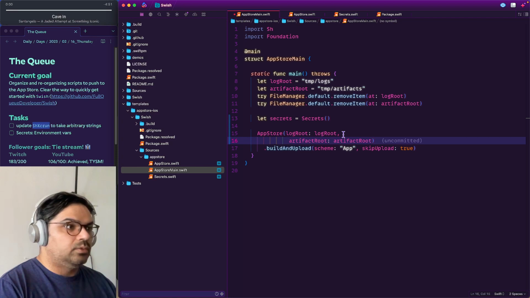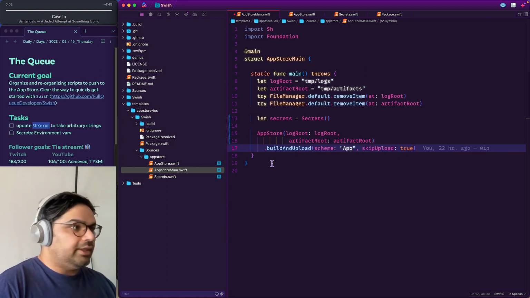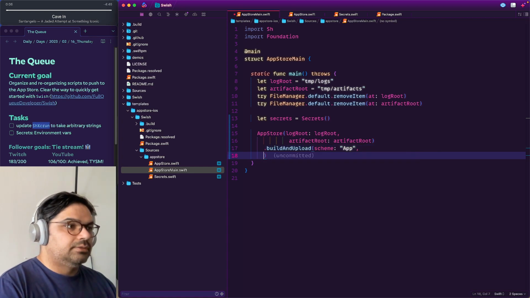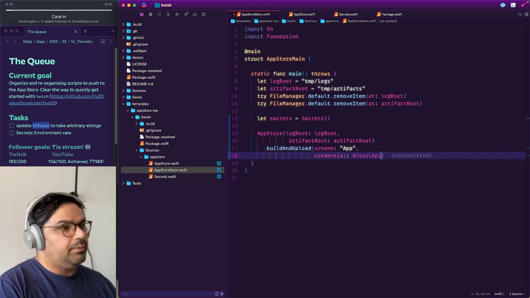And then we'll upload scheme, and then we have to pass it a credential. And this is an altool API key credential, I believe.